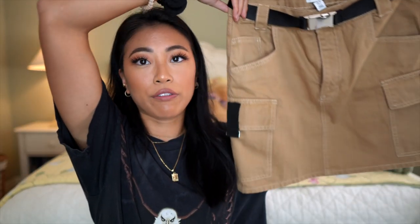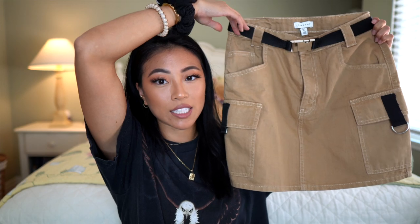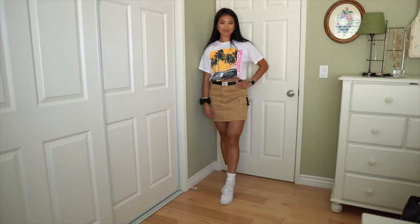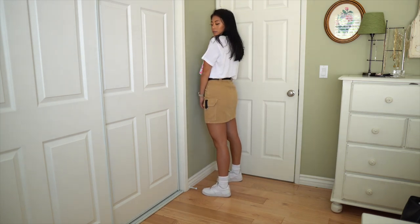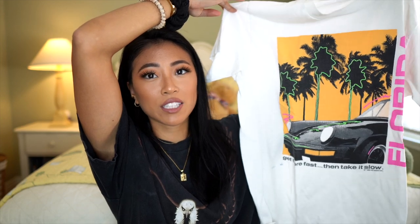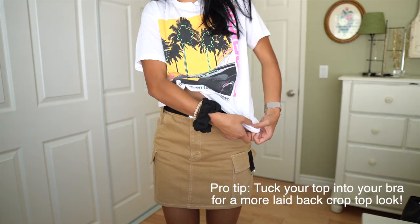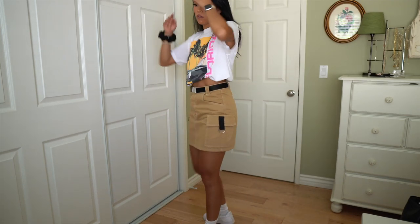Another alternative is a tighter skirt. I have this skirt from Topshop that I picked up in my Mango and Nordstrom Spring Haul — it's a utility or military-style skirt and I love the way it looks. But since this skirt is a little tighter, I want to pair it with something a little baggier up top. I have this shirt from a flea market — a little Porsche tee — and I love it. Since the skirt has a belt, I'd probably just tuck it in, so you have the play with proportions: a tighter shorter bottom and a baggier overflowing tee.